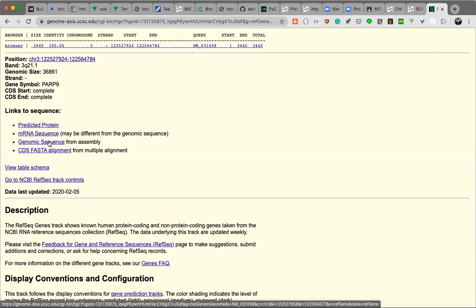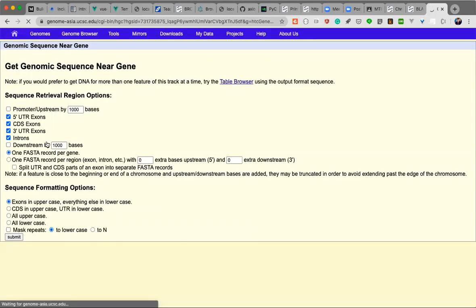So if I want to design a primer for cloning that may cover the whole gene, for example, I may want to get the genome sequence here, and then I can tell Primer-BLAST to put one primer at the end of the sequence and the other at the beginning of the sequence, to include the entire gene.